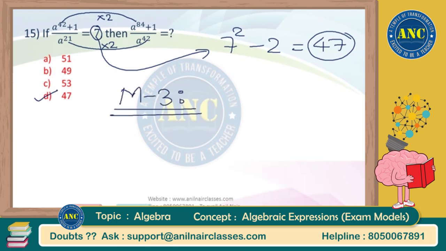Or I also taught you method 3 in my previous problem. Take each and every answer option, add 2. Whichever is giving you a perfect square, that should be the answer. 51 plus 2 is 53, not a perfect square. 49 plus 2 is 51, not a perfect square. 53 plus 2 is 55, not a perfect square. Out of 4 options, 3 are incorrect, 1 should be correct. Or 47 plus 2 is 49, it's a perfect square. Mark it. Who is actually asking you to take the LCM and simplify and waste your time?